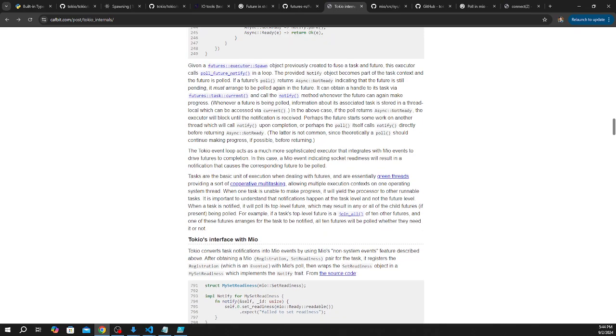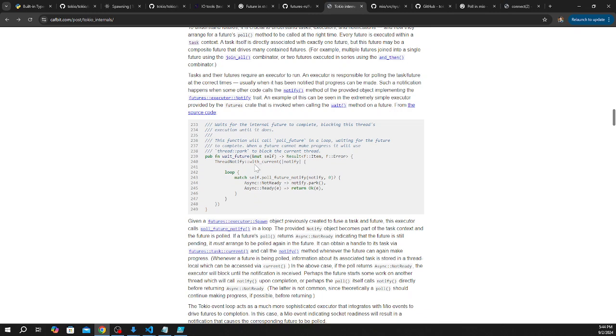The futures notification: tasks and their futures require an executor to run. An executor is responsible for polling a task's future at the correct times, usually when it has been notified that progress can be made. Such a notification happens when some other code calls the notify method of the provided object implementing the future executor Notify trait.